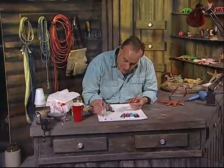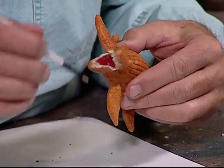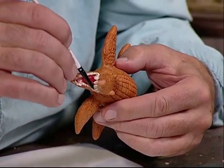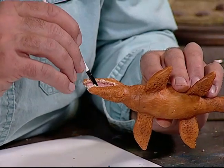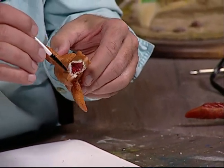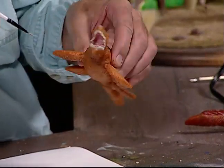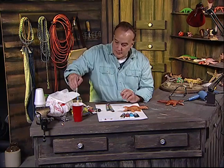And now that I've done the outside, I want to make sure I do the inside of the teeth too. So I'm going to paint the inside too. I'm going to paint the inside, the other side. Like that. So you want to get in between the teeth too. Just kind of look to make sure that you get all the areas in between the teeth. And he's really starting to come along nicely. See how that looks?